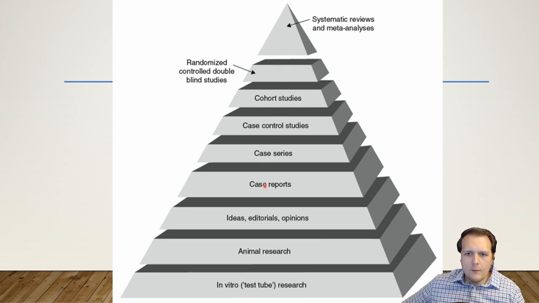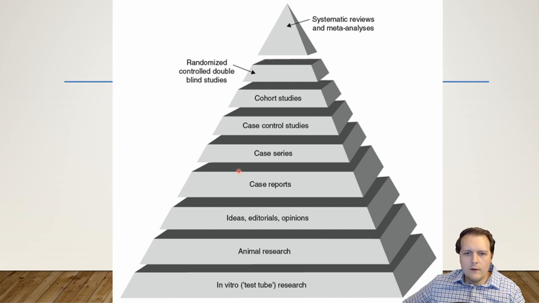So in looking at our levels of evidence here, we can look at it sort of like a pyramid, right? Looking at the strength of evidence, at least in terms of how it applies to clinical medicine. For instance, if you saw some test tube research, meaning it was done in some animal cells, a cell culture, and they try to figure something out, that may not be as strong of evidence as compared to, say, a randomized controlled double-blind study, right?